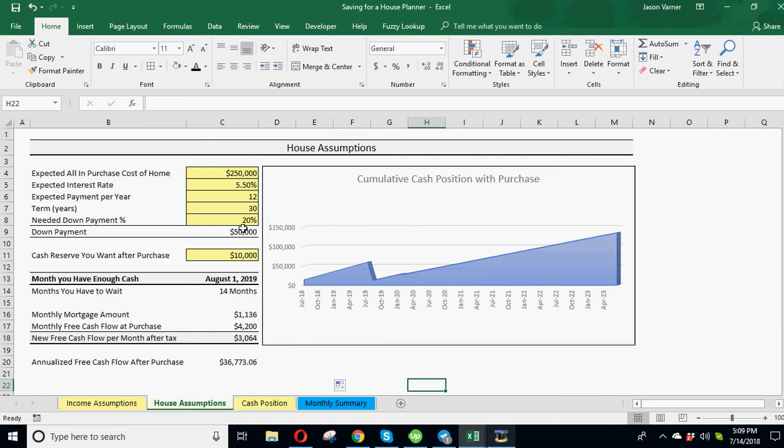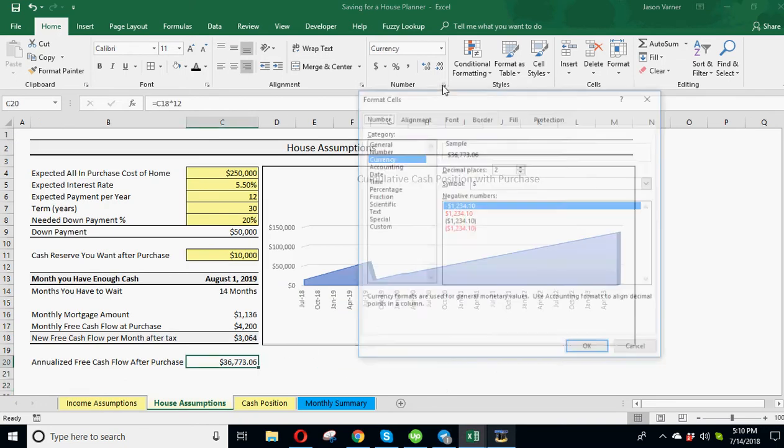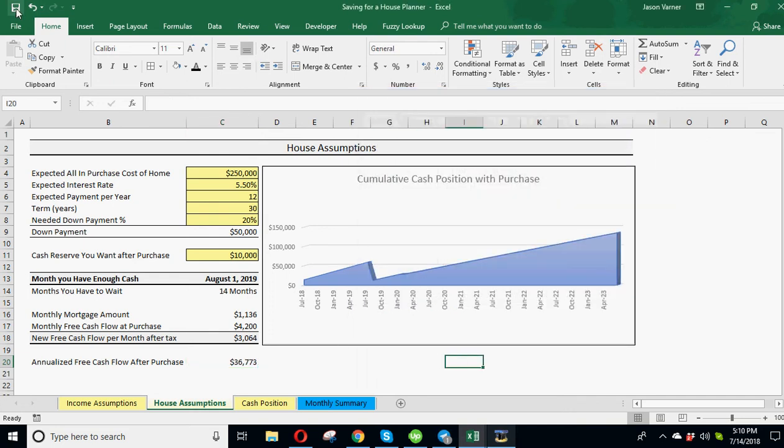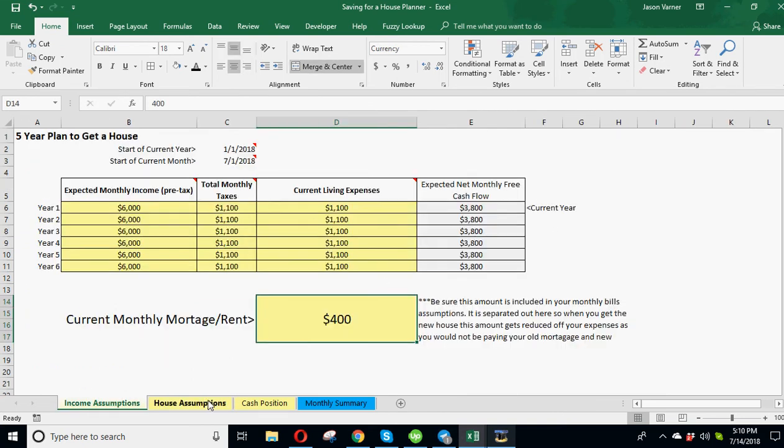It will assume you're going to make this purchase, put the down payment down, and then start paying the new mortgage. So now you're actually going to make a little bit less per month than you were making here. Unless your previous mortgage or rent was higher than your new one, then you'll actually grow quicker. And that's basically everything. The main use of the tool is that you can plug in all these assumptions and see how long you've got to wait. You can see what your expected cash flow will be given these kinds of things.